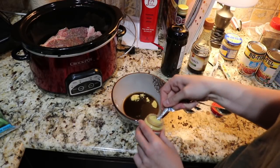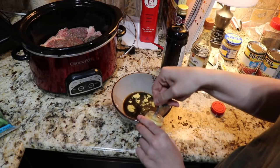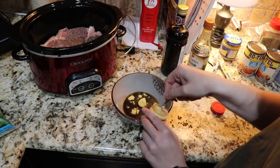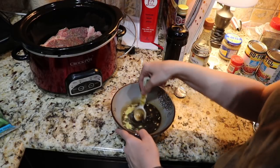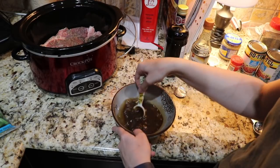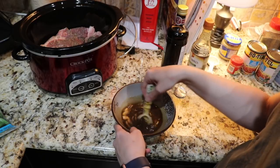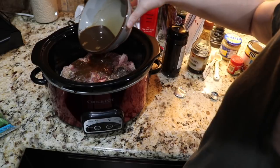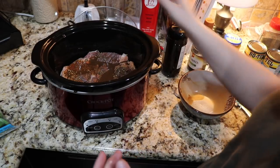I'm having to use a half teaspoon because my teaspoon doesn't fit in here, so I'm going to put four half teaspoons. I'm going to give it a good stir — no need for a spoon when you've got a measuring spoon that works just fine. I'm then going to pour this over my meat. Don't worry if it's not completely evenly poured — it's going to have a lot of juices as it cooks. Then I'm going to cover this.